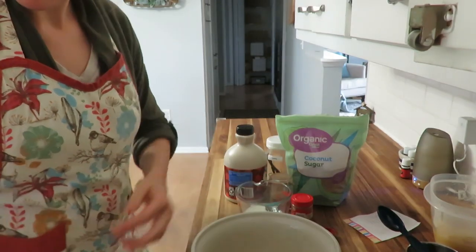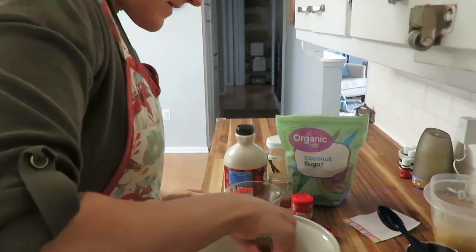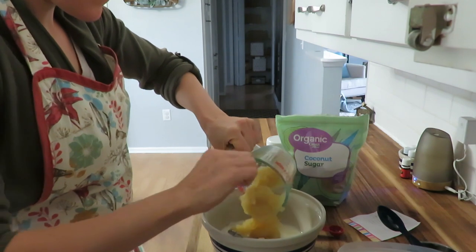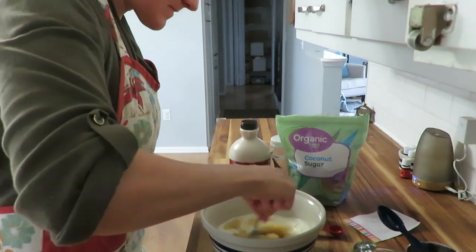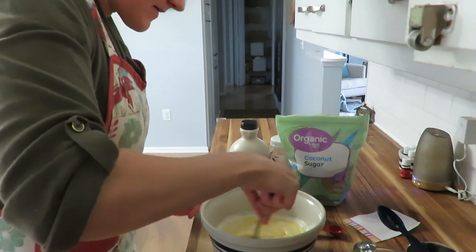The filling has milk in it and it also called for coconut sugar and then another sweetener, but I decided just to do mainly coconut sugar. It's good to practice ahead of time so you know what will happen, what will turn out beforehand, and get the right consistency — especially for a pumpkin pie.